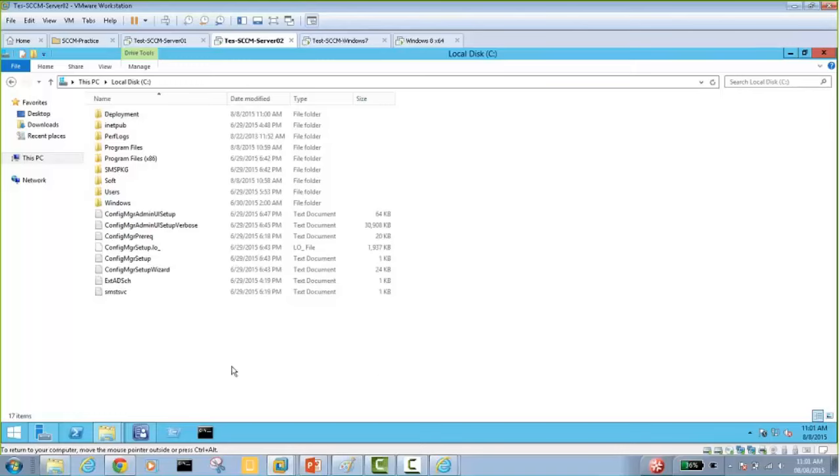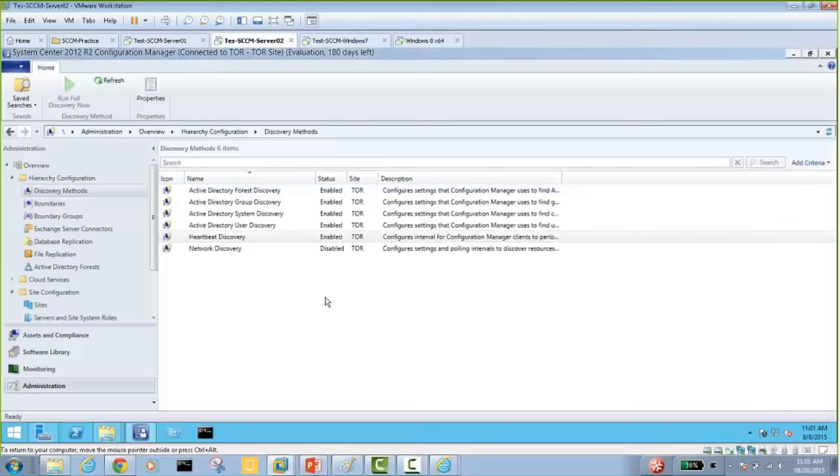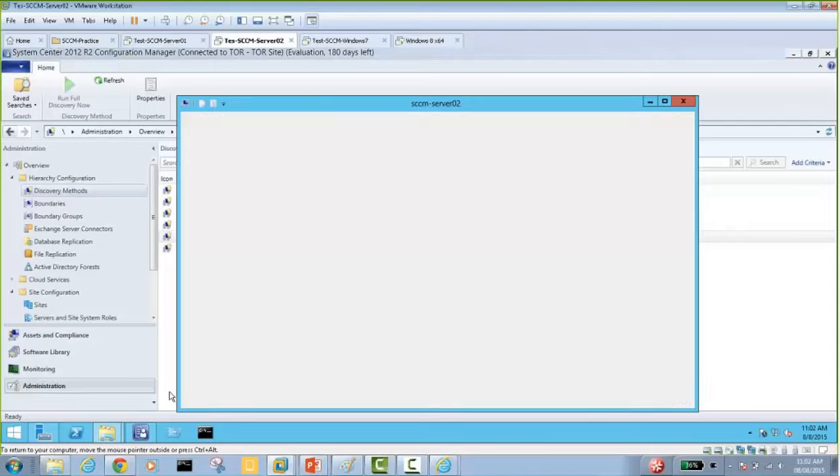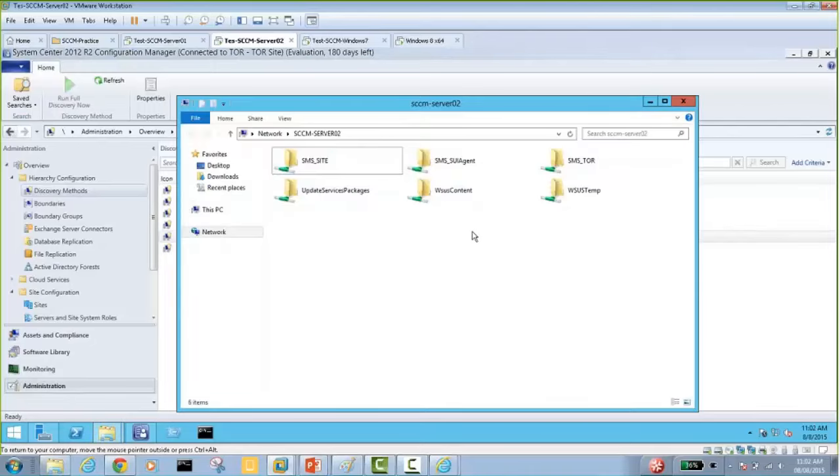If that is done, let's go ahead. There are so many shared folders on the second server, and we can use any one of them. Okay, when you say any one, I'm putting those shared folders here. You have done it yourself, not the SCCM itself. Exactly.